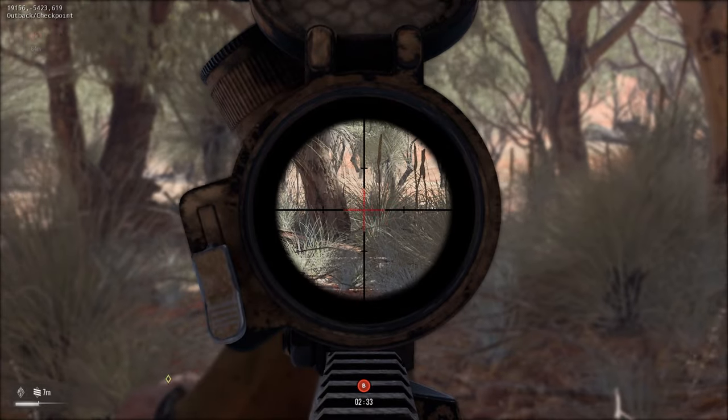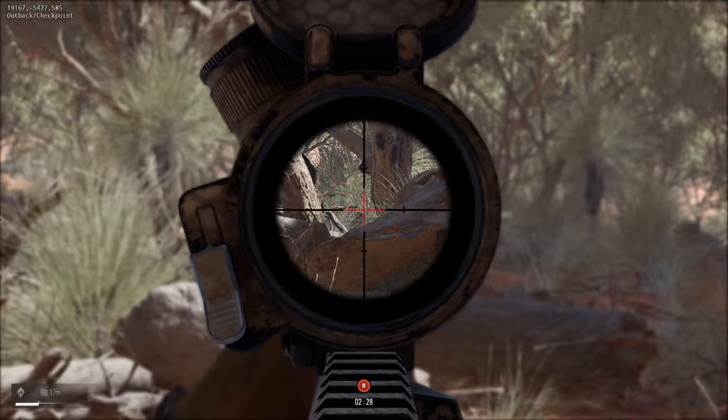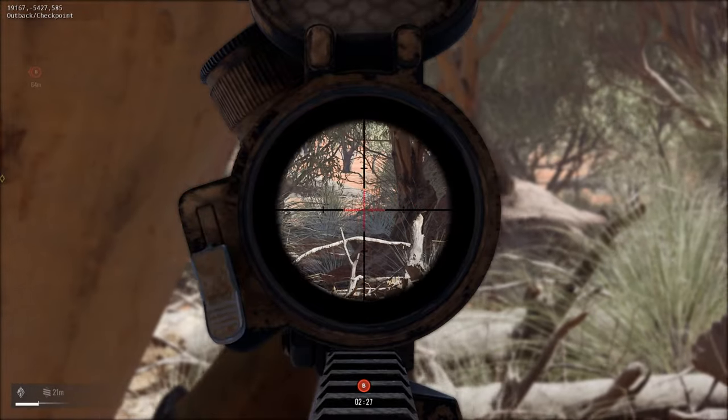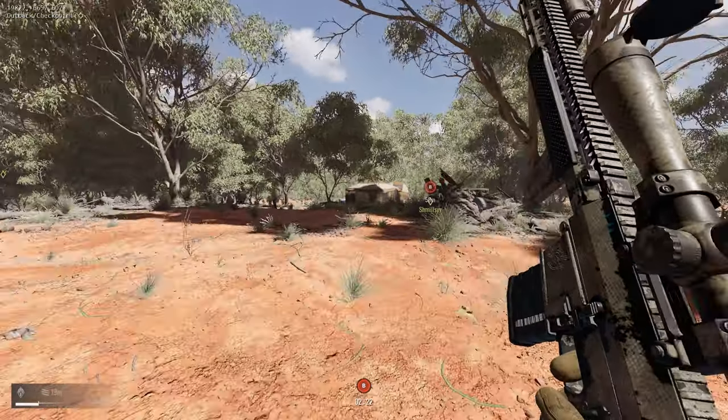Let me get a fresh mag in real quick. You're rolling long range, aren't you? Me? You got like a DMR? Yeah. Left side. I'm gonna push left side, north side. Oh yeah. Coming up to you, Schmills. Got one.